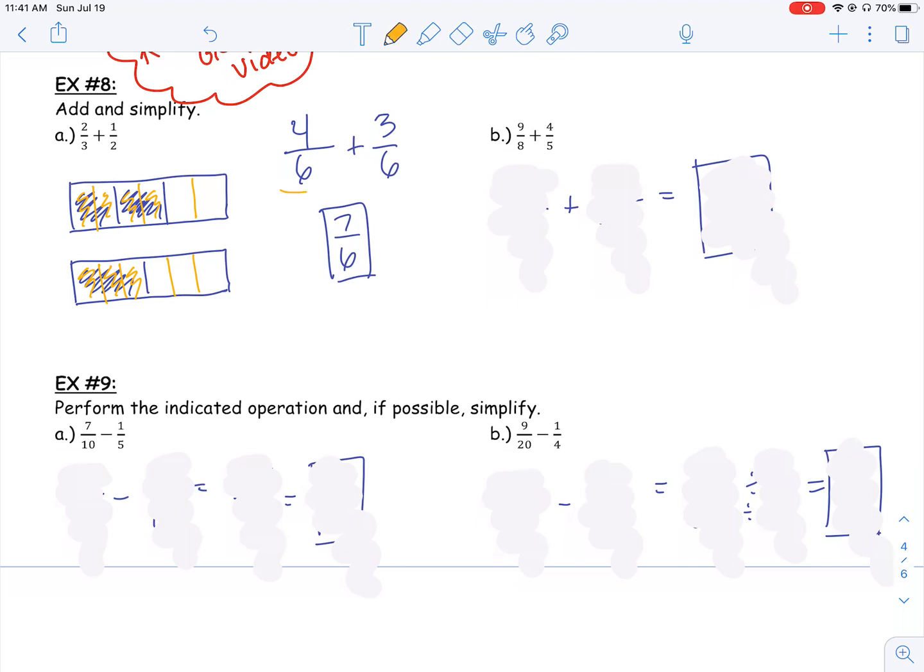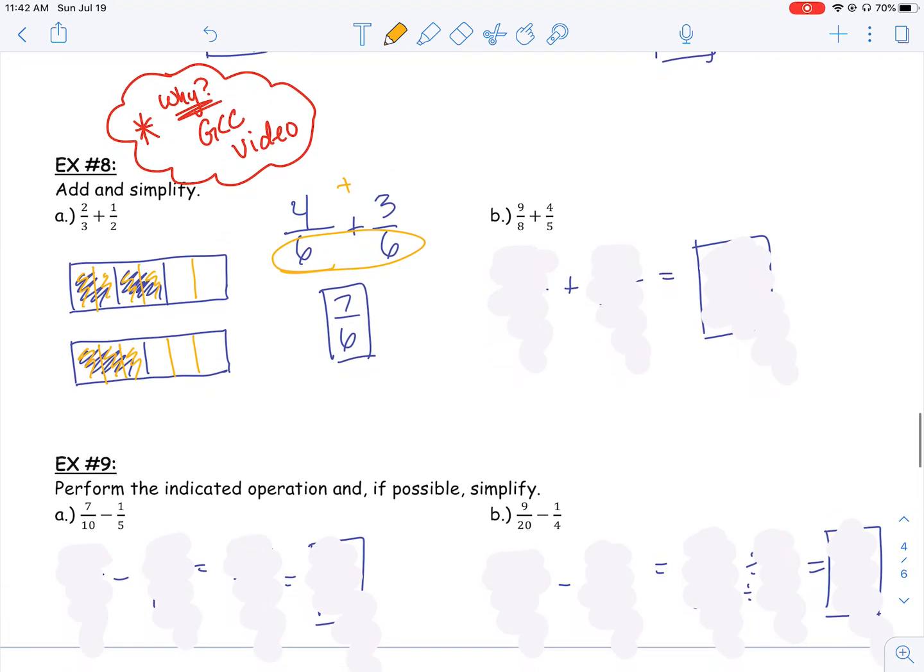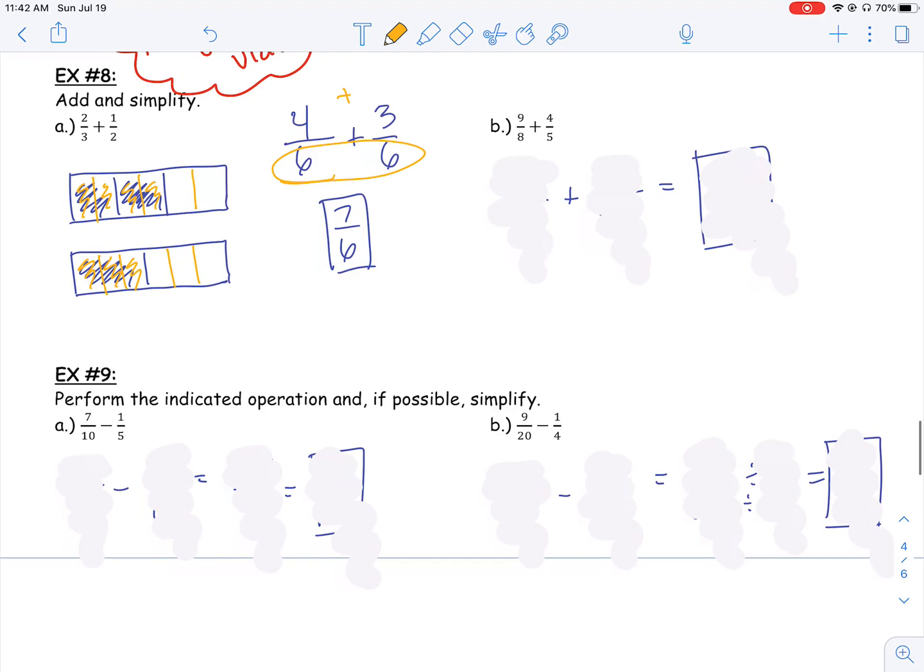So as long as I have that common denominator, I should be able to just add these numerators and get a total of 7/6. But that only works, or it works more easily, when they're out of the same whole amounts. So common denominator of 6, then I can add all of the little pieces together because they're equivalent. All right, if you need some more visual representation, like I said, watch that video that Dr. Pample made. I've posted it in Canvas, but from now on, what we're gonna do is use the algorithm where anytime we're adding or subtracting fractions, we need to get that common denominator so we can add or subtract them together.